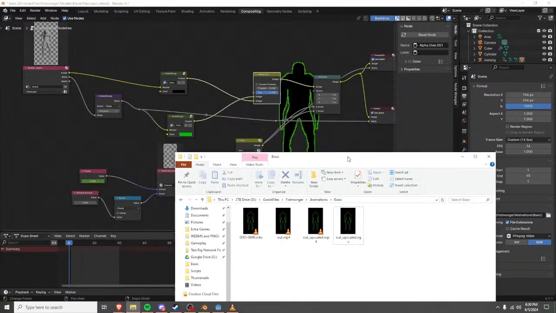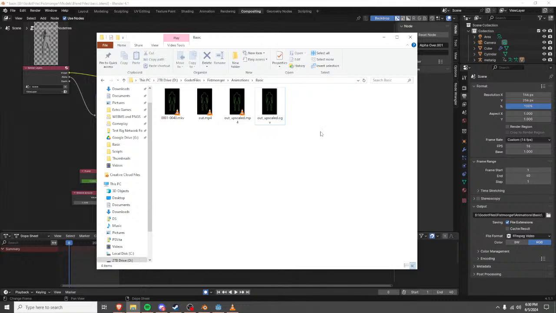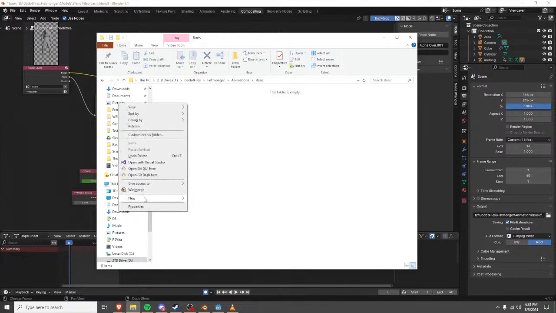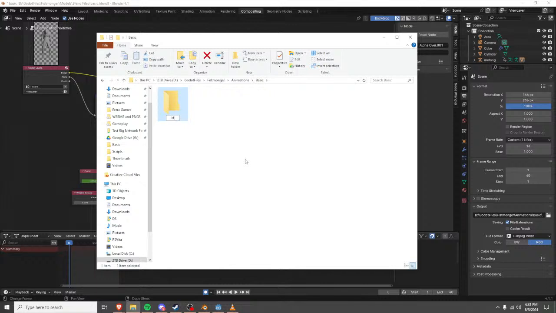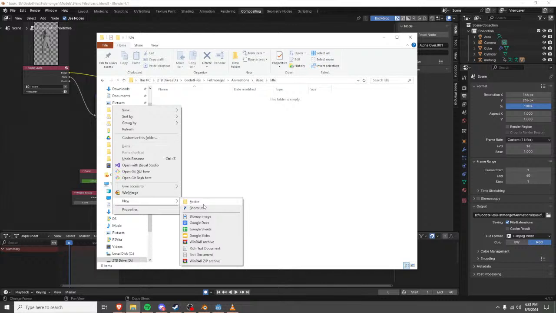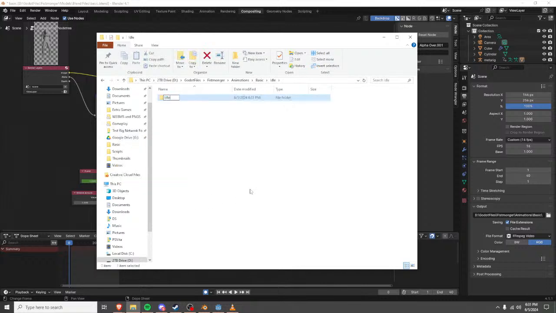But I do know that it might run a little better if I'm not doing a bunch of draw calls to a PNG. If I can just use one texture, so I'm probably going to ditch the videos. Instead, let's create a folder. It can be idle, and we'll create another one, and this will be all of our idle.